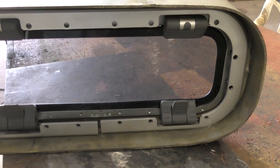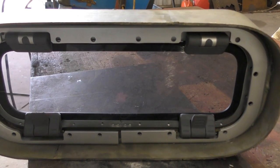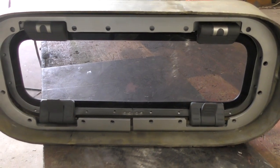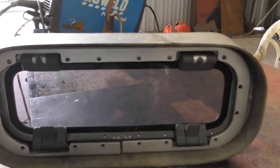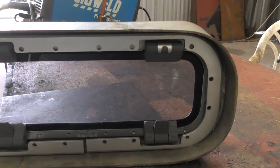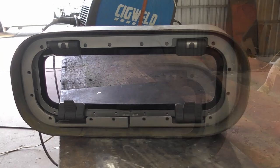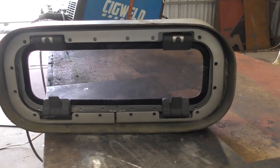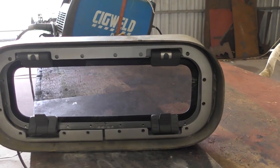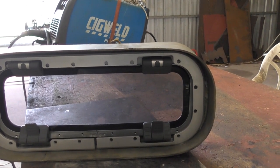That's basically all it is. Obviously around the outside of this opening port light we'll put sealant against the outer face. The effect I'm hoping to get from this is: one, I'll get a flat port light that will seat into a curved surface, which is the primary aim; and secondly, I get to recess the port lights just slightly below the surface, which is a look we wanted along our cabin side. The reason this project came about is I was originally going to put dead lights — just fixed port lights — through the cabin side, but my wife Kathy really wanted opening port lights, particularly for the galley area, shower and head.